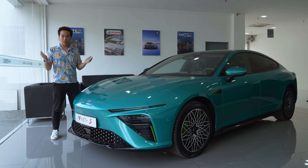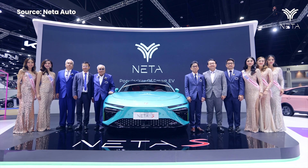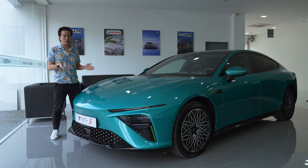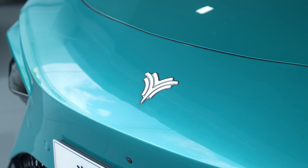The NETA-S is one of the few cars that local distributor Intro Synergy has confirmed for our market. Unlike the NETA-V which comes in quarter three of this year, you're going to have to wait a little while for this one. It's slated to come maybe in one or two years' time.